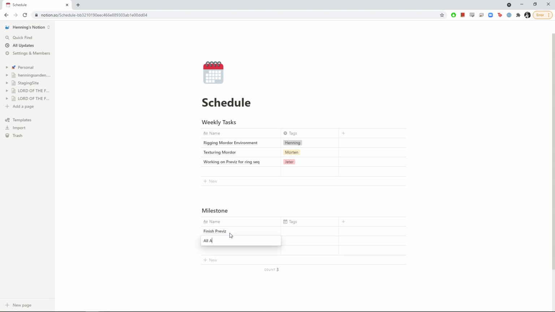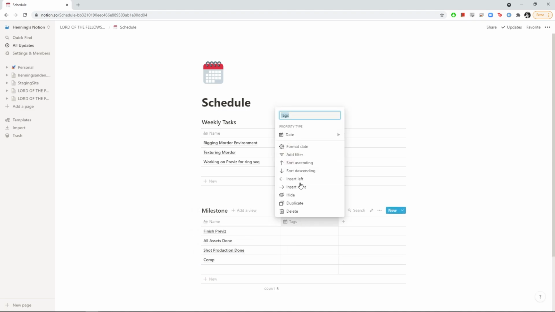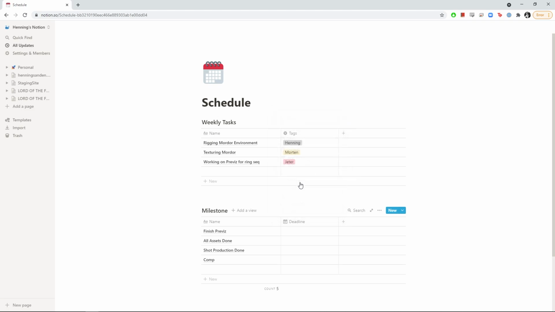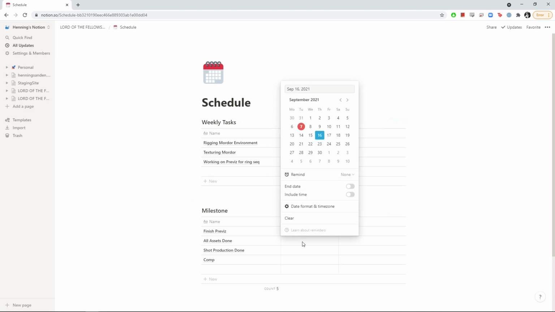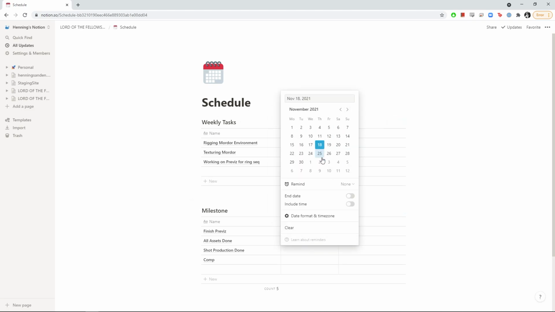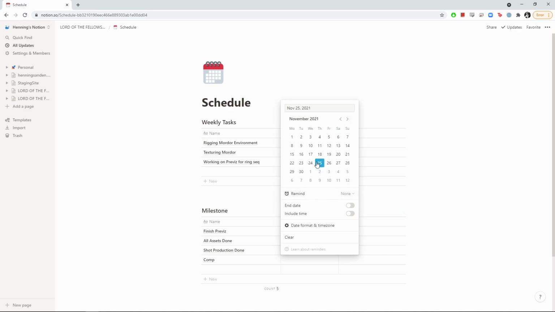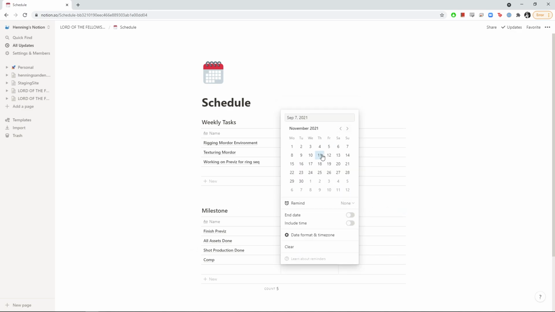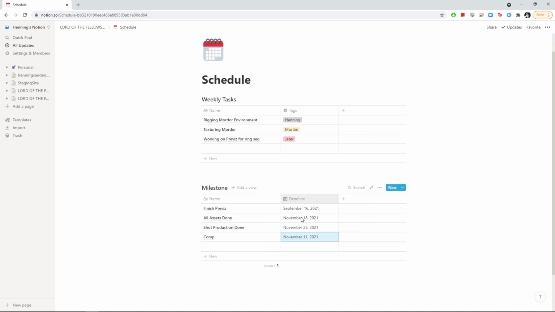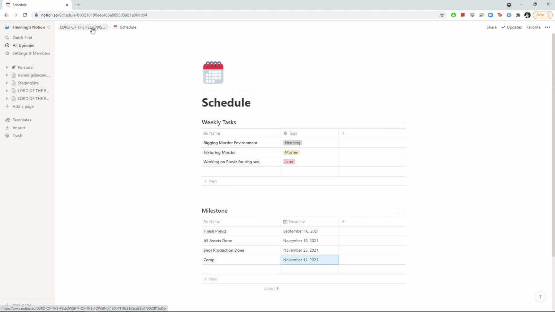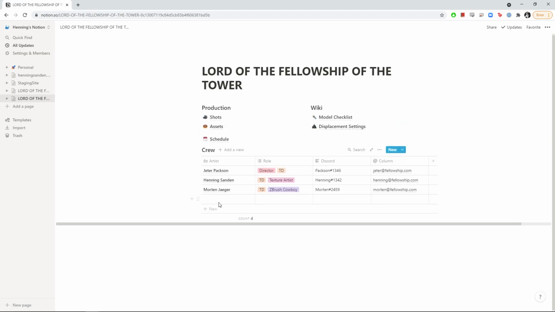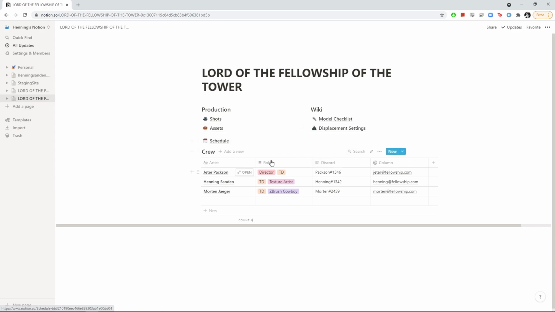Then it's all assets done, shot production done, and then you can do comp as well. And then here you can set this to be deadline, and you can just input different dates in the different areas. So this is very simple, but it's a very powerful way of getting an overview of the project like this. Then we're pretty much done with what we need right here.